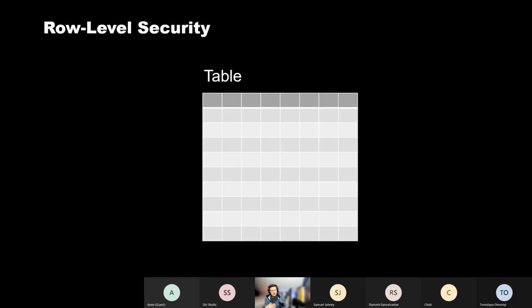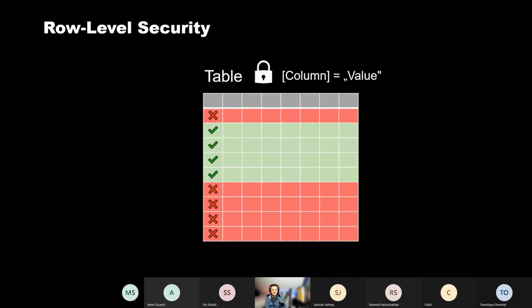So now let's take over to the topic: what is row-level security? Think about it. You have a great data model and there's a table, and you want to restrict the access to the table to specific lines or rows. So we can use row-level security. In this type, we define a value for one column and the data model will filter out all the other rows which are not in this condition. So we can make security on row level.